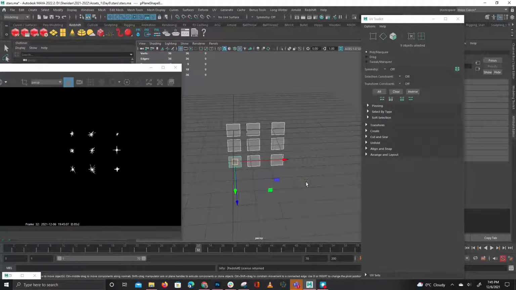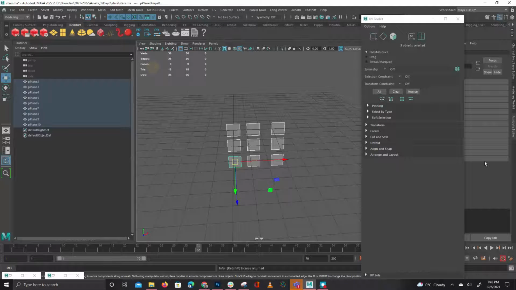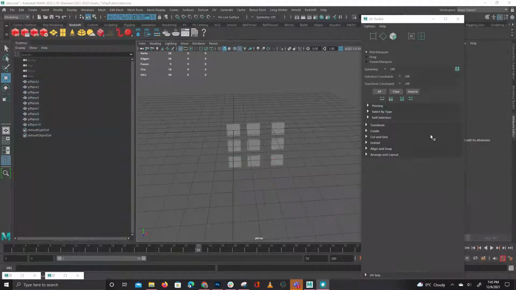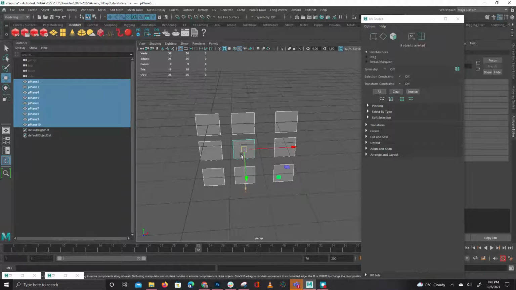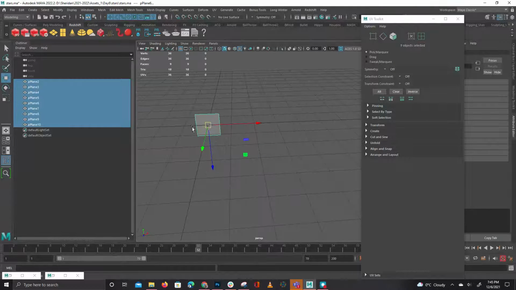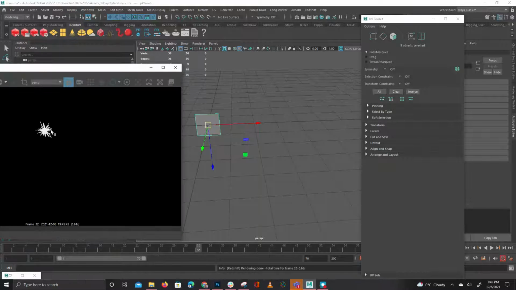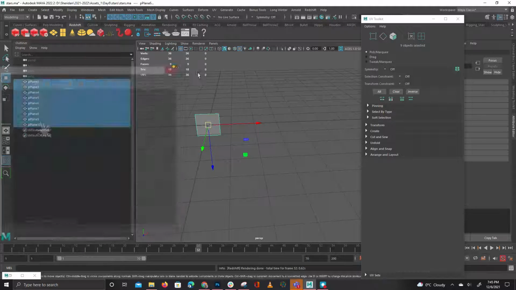So the next thing I wanted to try to do is, what if we could randomly place this throughout our scene? And I've been using that MASH network a little bit more, so I just wanted to experiment with that and see what we can get. The first thing I'm going to do is I'm just going to center everything. So with my V or X key, I'm going to center everything to origin. So all 9 of them, if I were to like do a render, all 9 of them are directly on top of each other right now.